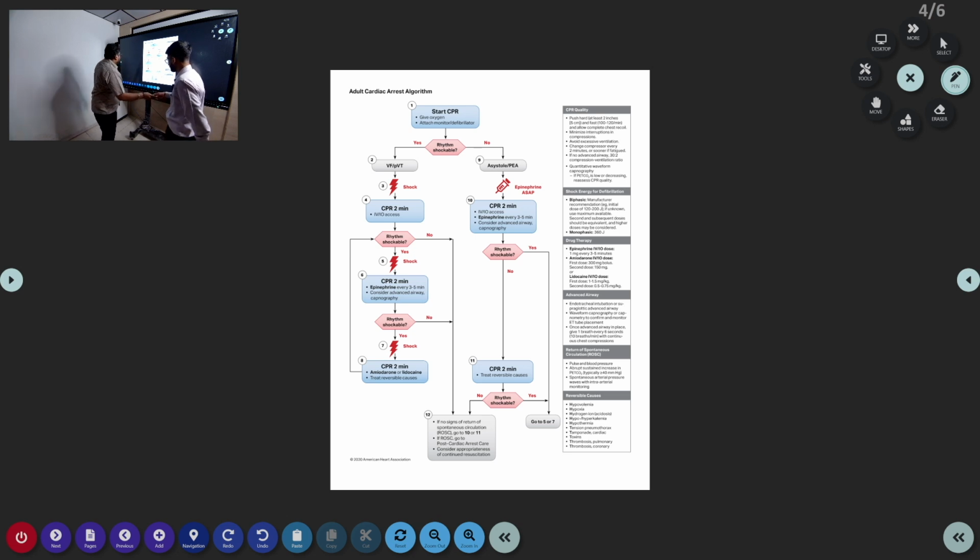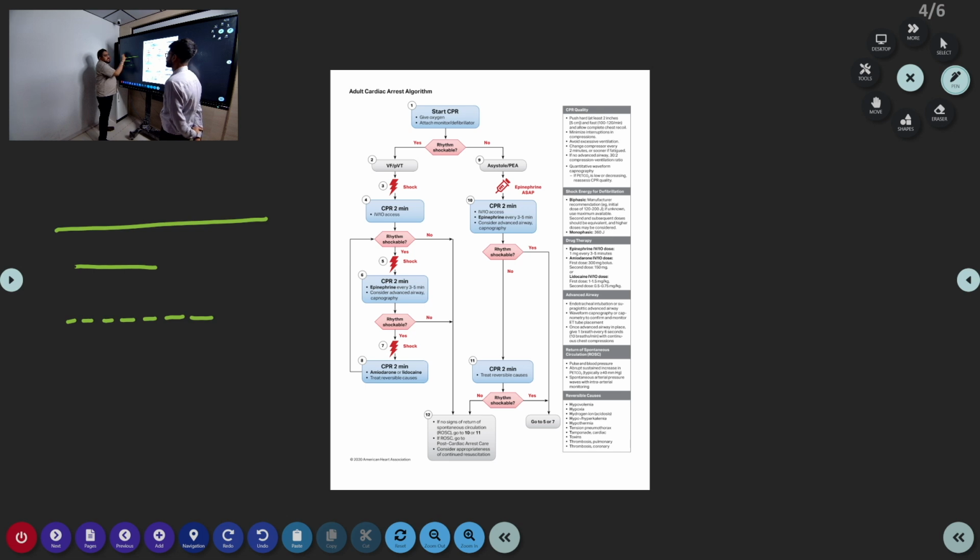Suppose you are seeing a straight line like this. That means it is an asystole. See, the new defibrillators, what they have done is, if the leads are not in position, the straight line will not be a continuous line; it will look dotted. In an older defibrillator, even if it is connected or not connected to the patient properly, it will show a straight line only. So we are not very sure whether it is an asystole or whether the leads are not connected properly. But in the new defibrillator, when you carefully assess, you can see dotted lines. It will not be continuous. That is the difference that you can see.